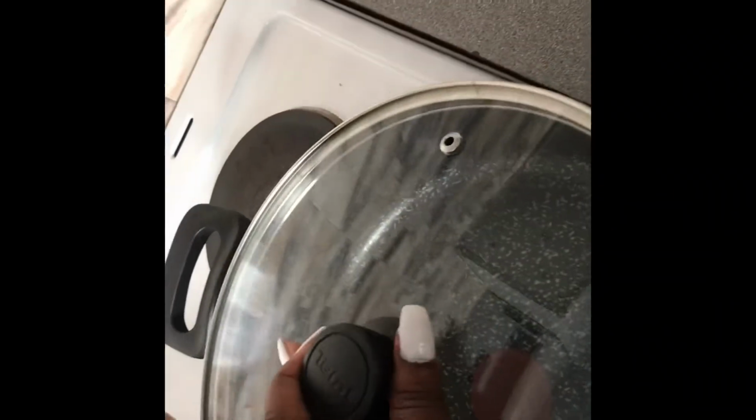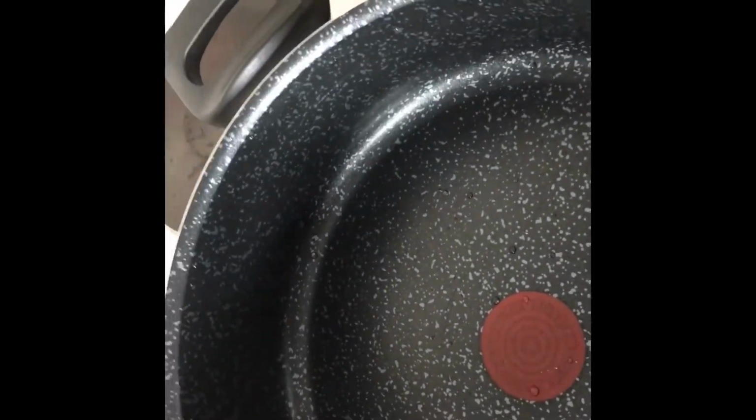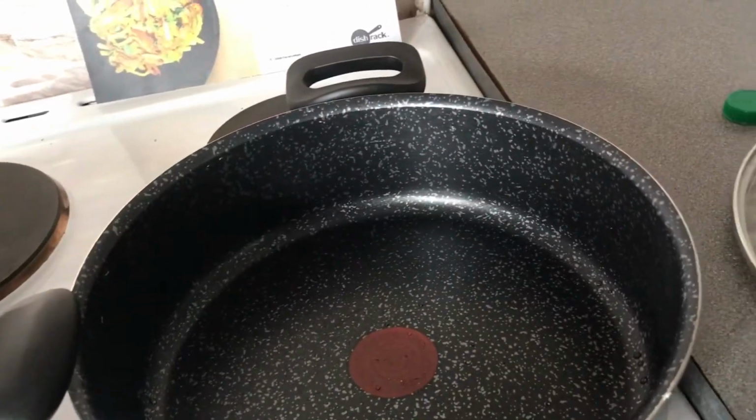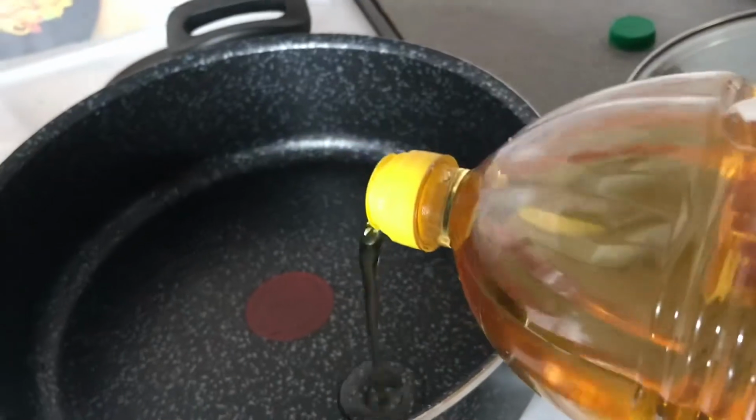Guys, spend time with your family, cooking, making merry, and just having lots and lots of fun. So today I'll be taking you through how I made the beef stir fry. And so we have to prep our ingredients and bowls. I use this beautiful non-stick pan. Yes, because an electric oven takes forever to get hot.